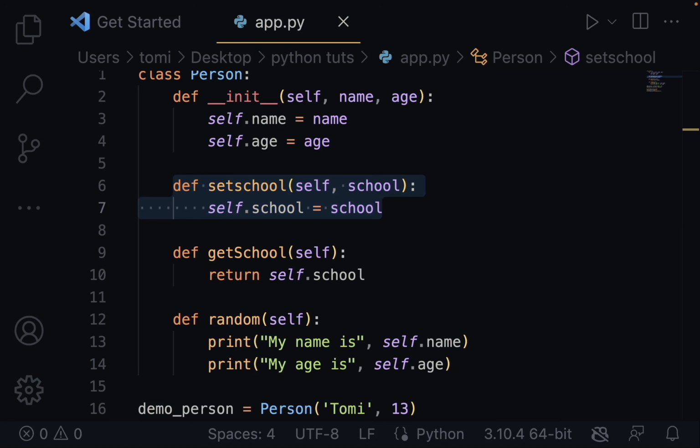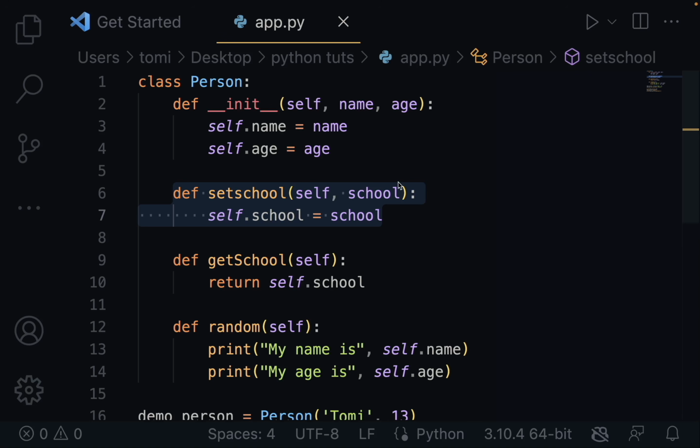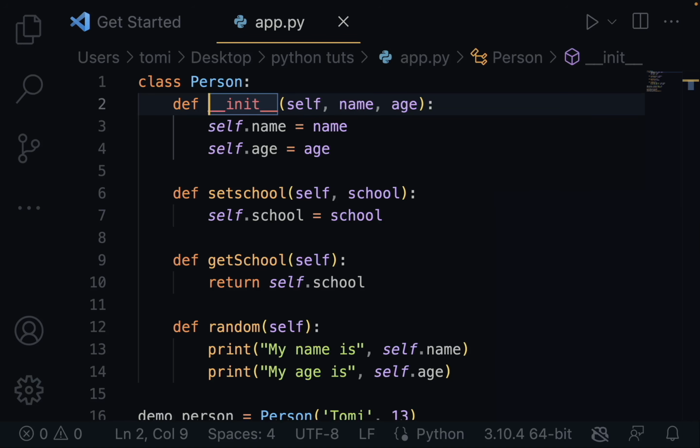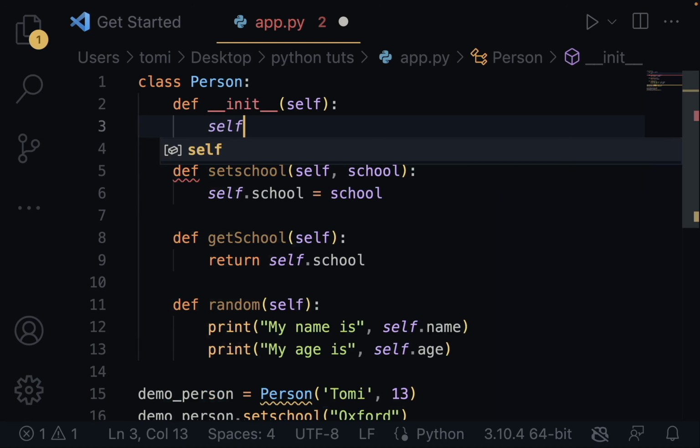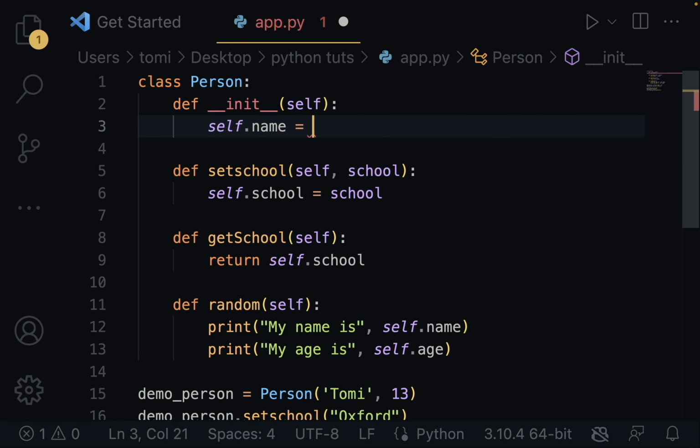So the next thing I'm going to talk about is constructors in Python. So this init right here that I used is a constructor. So it's basically the default constructor, right? So a default constructor is a simple constructor that doesn't take any argument. Now, for example, if I say something like, let's say I remove this right here, right? And then I remove all of this, and then I just say, self.name is equals Tomi. So this is just a default constructor, and that is the value that it has as a default. Now if I try to run it and print self.name, of course it's going to do that.